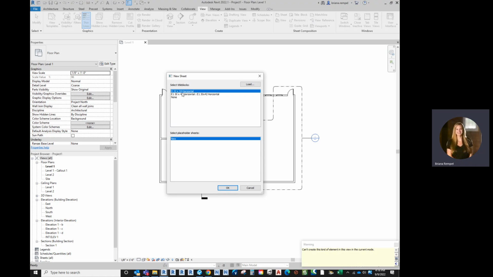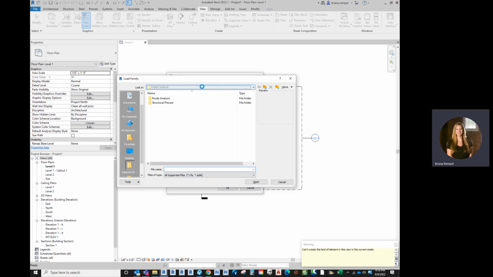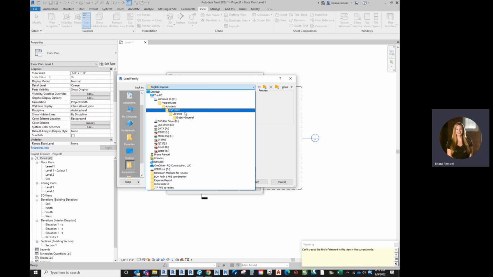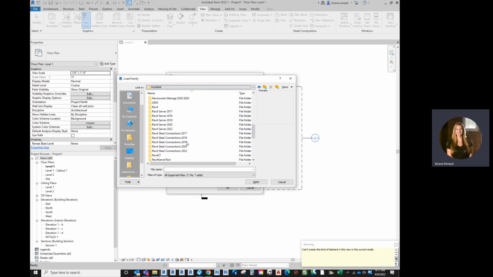I had to load the D22 by 34 separately because I'm having some loading family issues with my computer right now, but I'm going to show you guys the process of how you would load it in. So the D22 by 34 is what we're going to use for this course. When you open this up, you only see the E1, so you're going to hit Load. And it's automatically going to put you into the Revit library. Again, my link is messed up, so you will not have to do this part.